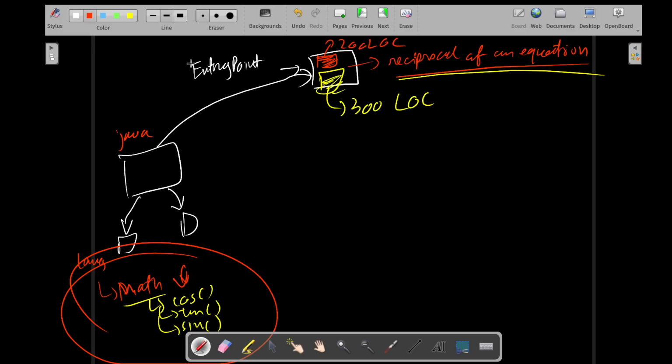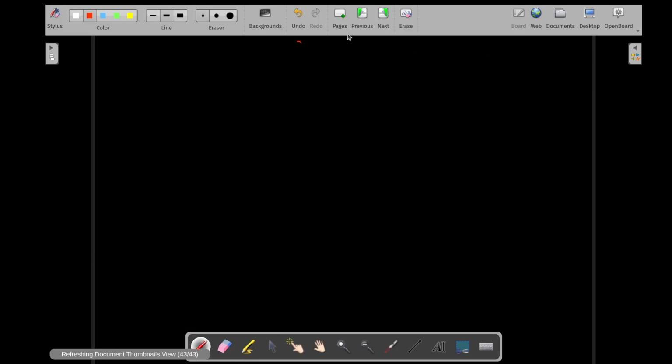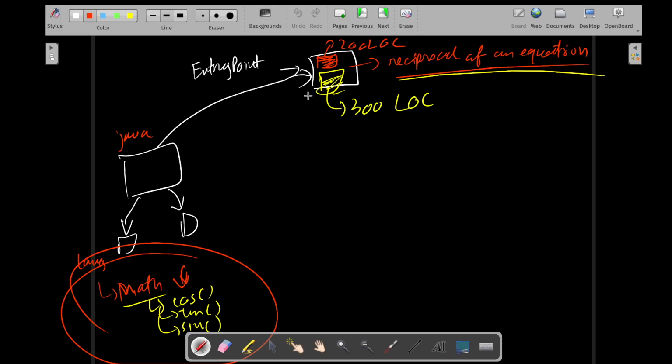Now if everything is written inside only a single class, what will be the total lines of code? Of course 500 lines of code. And what's the problem with that? Of course it will be very messy. Say for example, hypothetically speaking, there is some issue in the cos method.